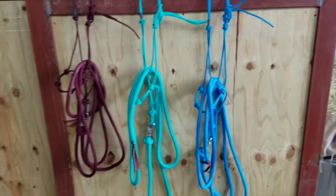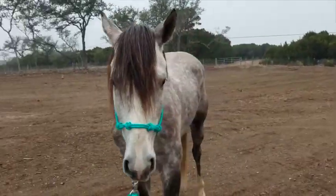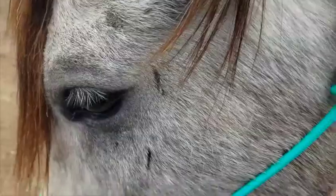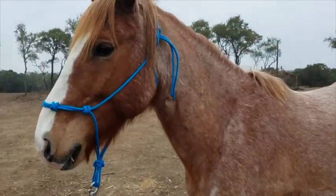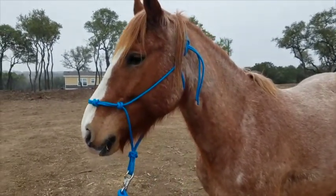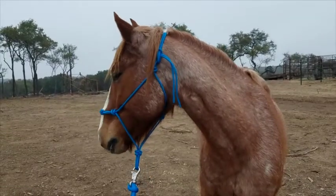I seriously cannot get over how pretty these colors are — I'm super excited to go put them on horses right now. I have Diva showing off her halter — this is the small. Then I have Legend showing off the average halter. I did say the tag was a lot shorter and I actually like it a lot better; it doesn't stick out as far, it's really nice and sits really nice on the horse. I've got it in the spot it needs to be when I'm working them. And I have Dakota showing off the large halter, which looks pretty nice on him — it's a little bit big but not much, he's a direct cross with kind of a bigger head. It looks really, really good. I really like these halters. I'm going to burn the ends and show you all that when I do it. Other than that, that's my only complaint — I really like these halters. They're so pretty and they look good on the horses.